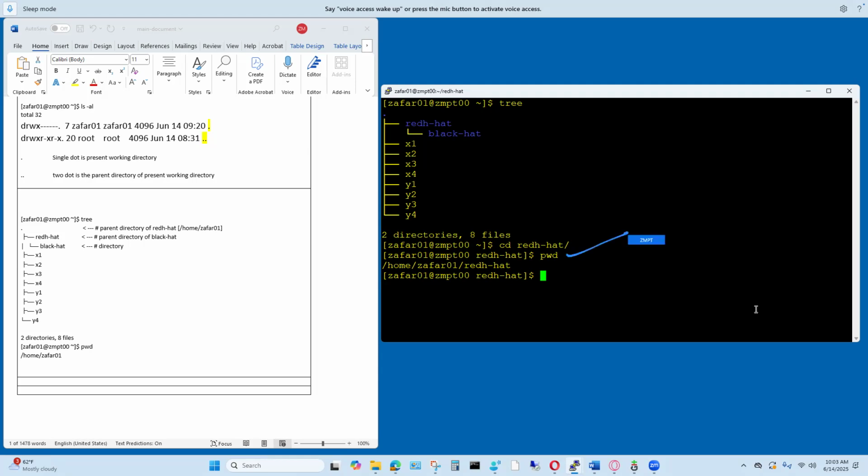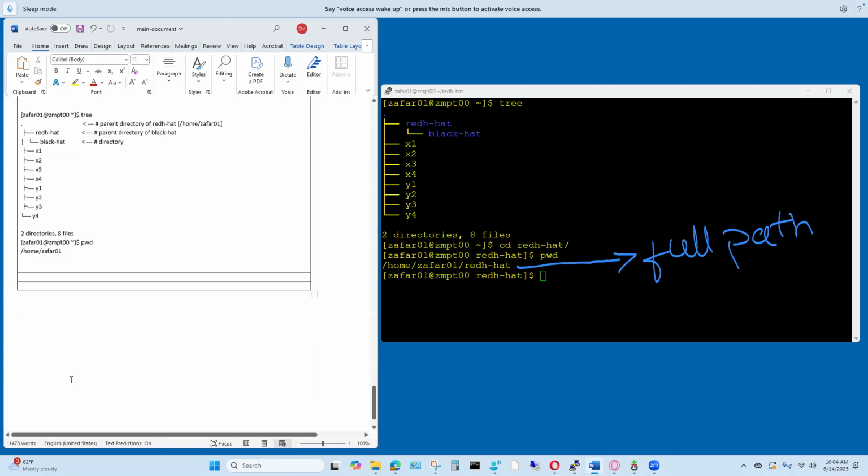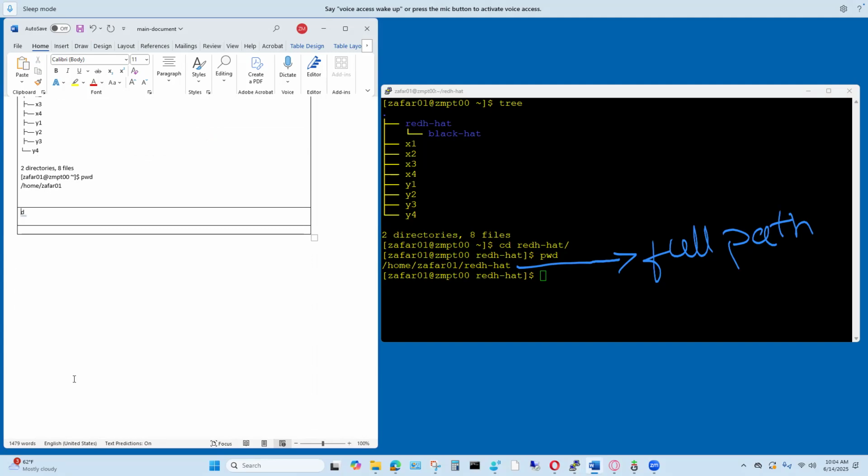This is PWD, present working directory, and when you see this here, you see the full path, right? CD is used to change the directory.